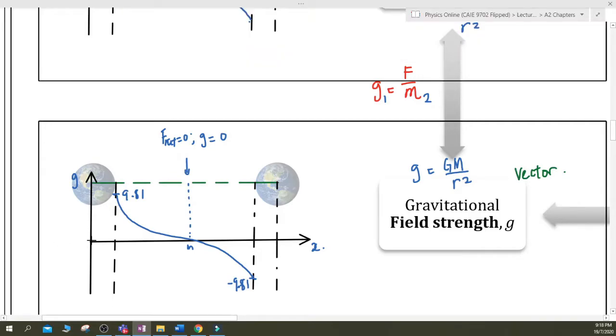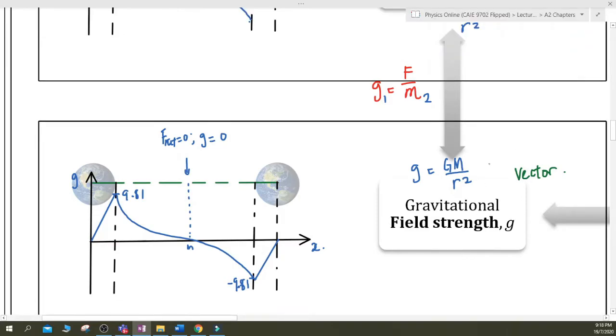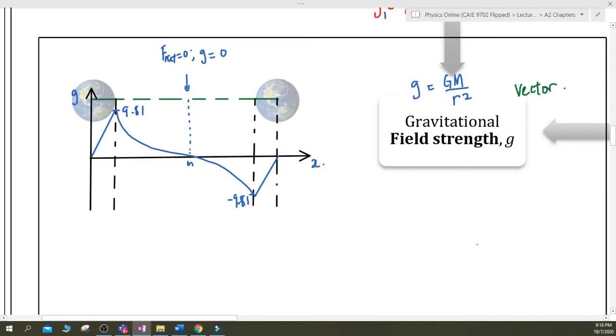Let's assume that they'll have two planets, two planet earth. Anyway, if you watch the bonus video, you will know that inside the earth's surface, when you tunnel into the earth, g is actually proportional to the distance.